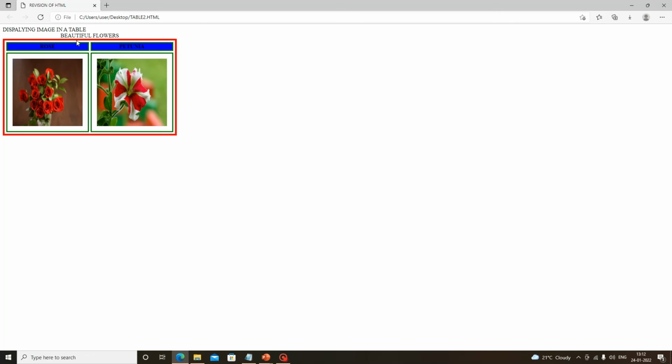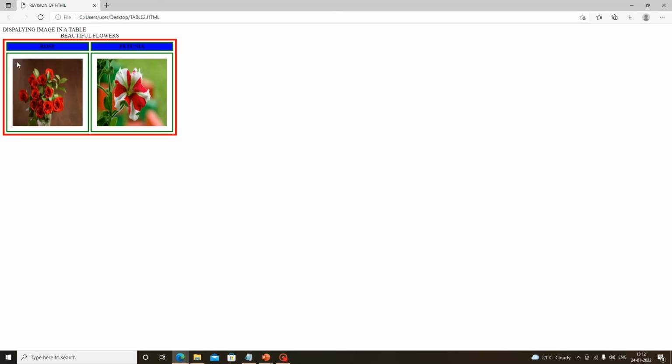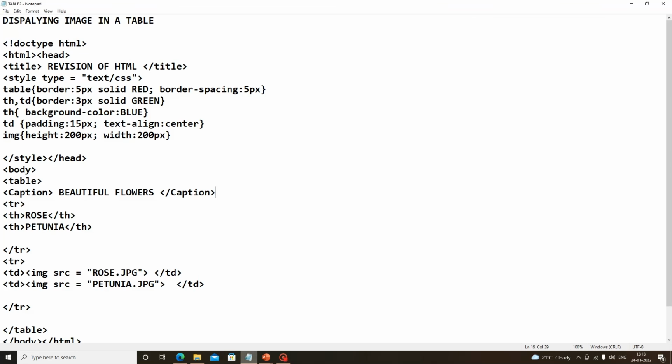You can see the table border is red, the border of the individual cells is green, and the background color of the table heading is blue. So that's another example of the table.